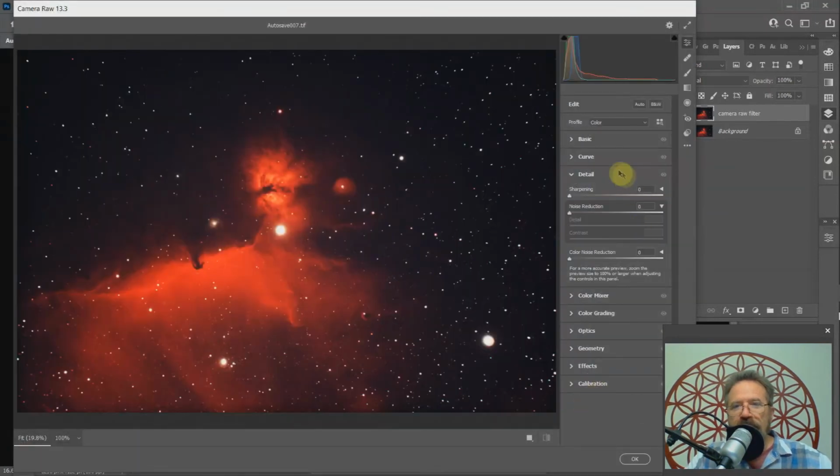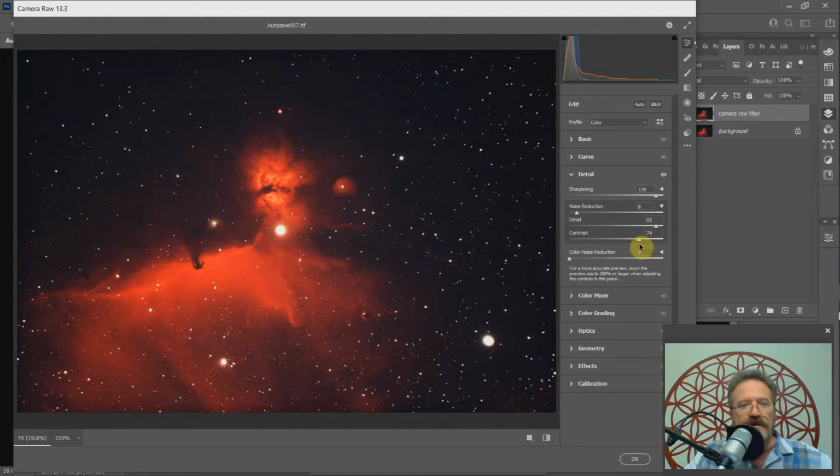We're going to come over here and open the detail, if it's not already open. We're going to do some sharpening. So we're going to come over here and really sharpen this up. This really makes a difference. It's subtle, but I usually pull this right on up to about 139, 140, really up there. Now we're going to take a little bit of noise reduction up to about 6 or 8 so we can set this detail as well up and the contrast up as well.